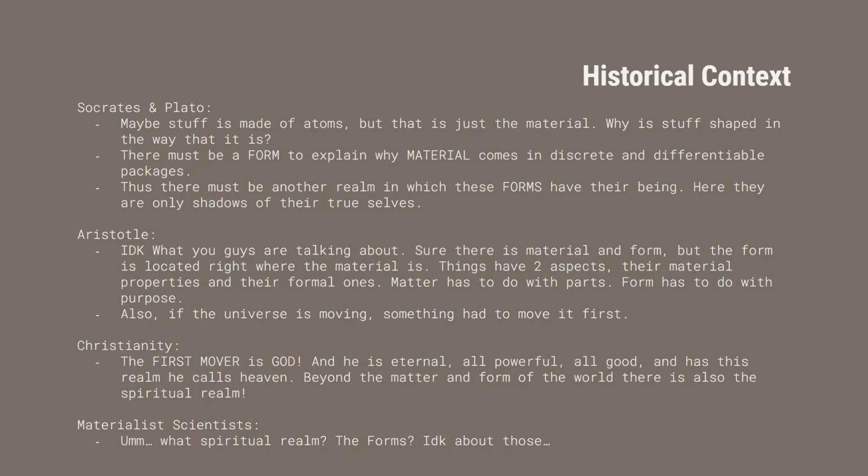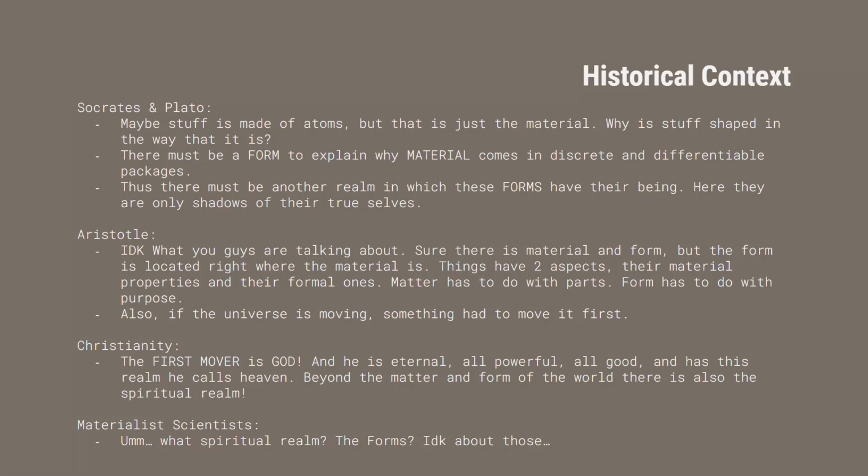So you are made of matter. You have a form as a human being, but then you also have this spirit or this soul or something like that. And then, since the beginning of the modern era, or since after Christ, we get a kind of clash, especially in the last few hundred years, between what we might think of as religious perspectives, that claim that the universe itself is of supernatural origin, or that there are multiple kinds of things. There's the material of the world, but then there's also the spirit world.